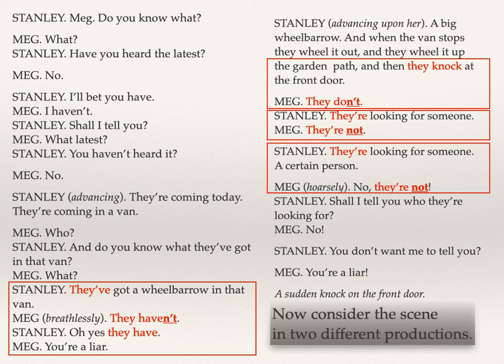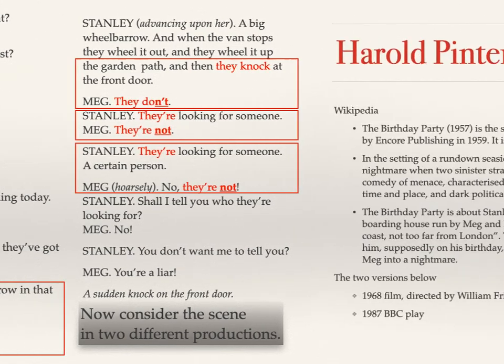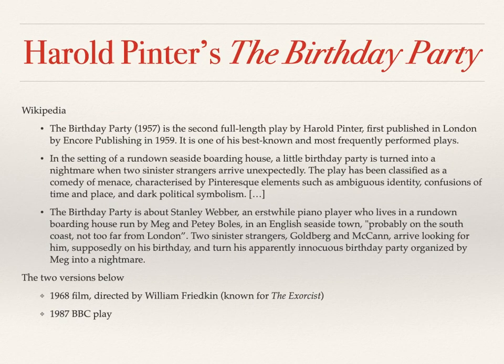Now we'll consider this scene from two different productions, to give you a sense of the choices that are made when somebody takes a script, maybe for a stage play, teleplay, or film play, and then in constructing the performance, various people are obviously involved, and there are a number of choices. So it's always interesting to compare different versions of the same script. Just a little bit of background if you're interested.